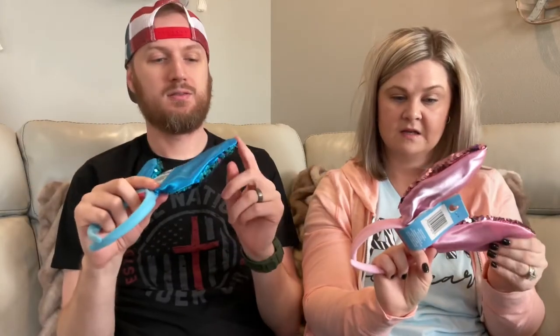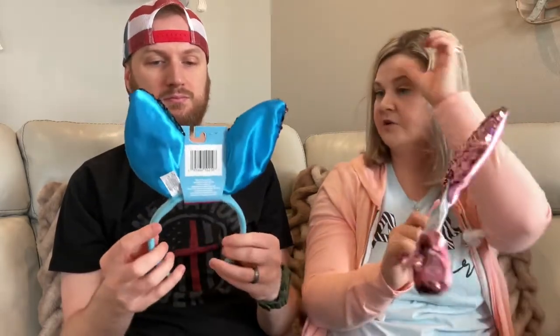I got each of the kids these cute little bunny ears with sequins. I thought they were fun — the kids are going to love these. Honestly, I feel like this is the best set of bunny ears I've ever seen at the Dollar Tree. They have things to keep the ears up inside of them — there's clearly some plastic structure in there. Best ones I've ever seen.